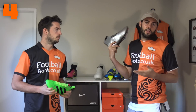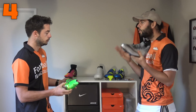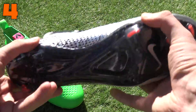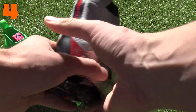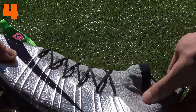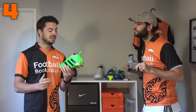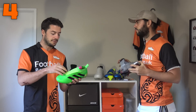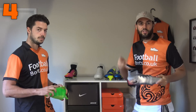The second issue with fake boots is that performance won't be anywhere near as high. We've got the Superfly 4 and Pure Control — boots all about performance. The Superfly is all about responsiveness and lockdown, but these aren't even real flywire cables on the sides. Another major problem is injury risk — the support and structure in a fake football boot is very poor. The sole plate is very flimsy, inner linings may cause more blisters, and overall support around the boot is very, very poor. Don't buy fake football boots.